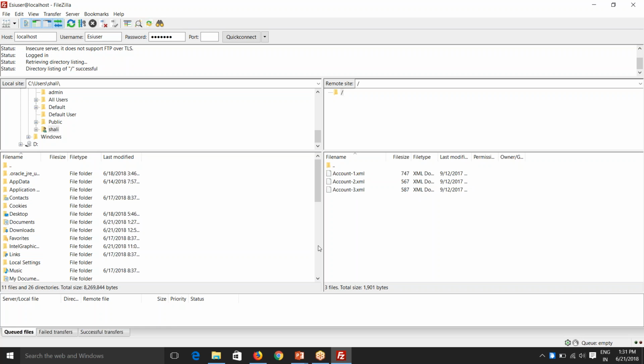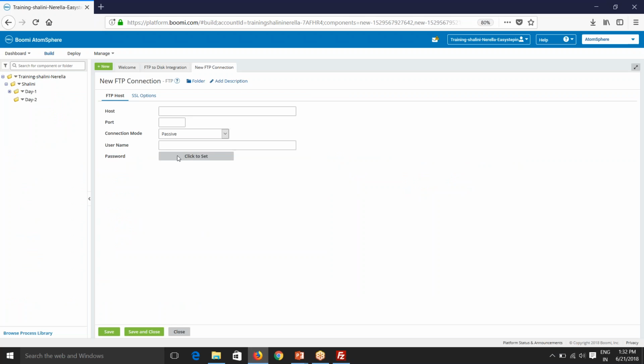So now we'll try to connect using Boomi to this FTP server and fetch these files out first. Okay, so go back. Now give this connection details here. So I'll say localhost port 21. Connection modes will have active and passive. So this is what the administrator will tell you what to select. But in our end of the session, we'll be discussing about what active is, what passive is in more detail.